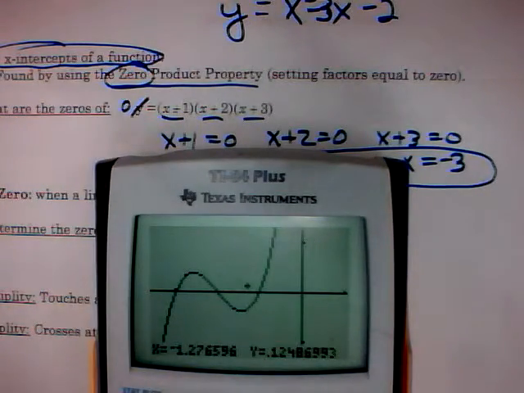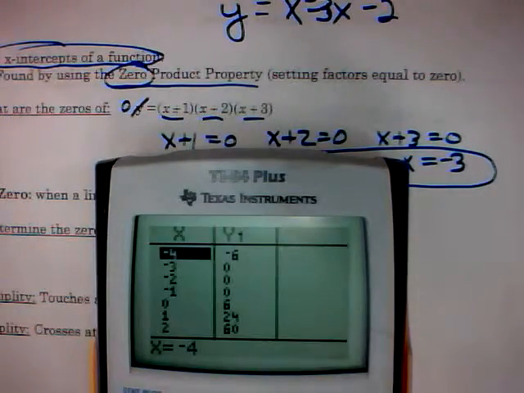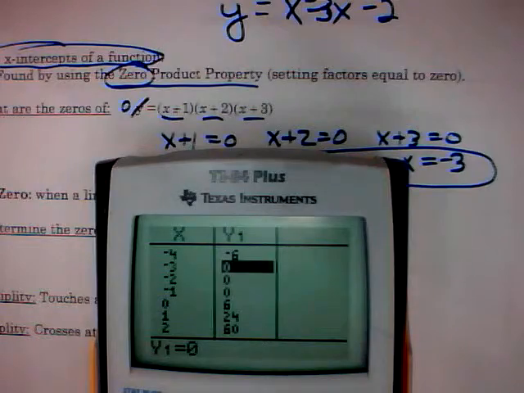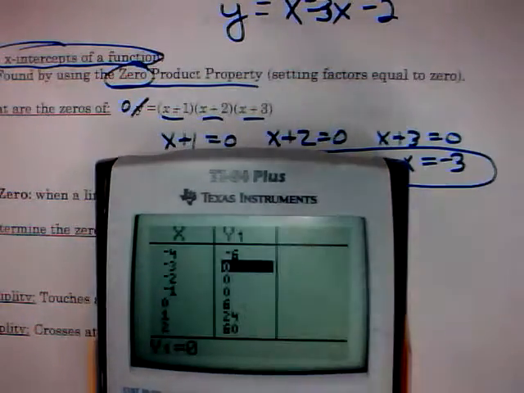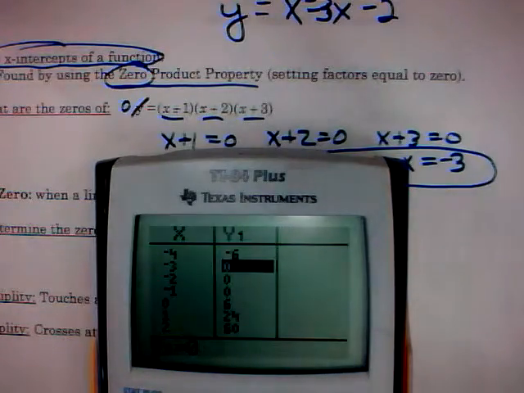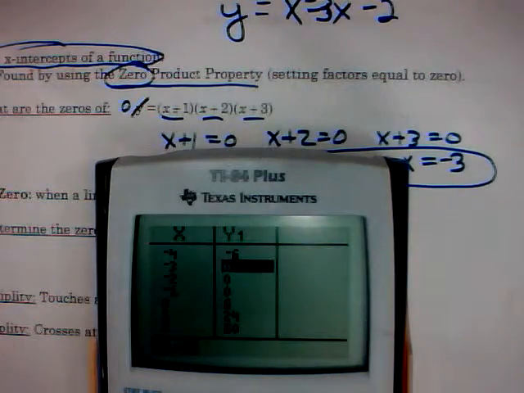So we can verify that if we go to our table of values and look at our table here, look at -3, -2, -1. Your y values are 0 for each of those. That's what we expected, because your x-intercept is where y equals 0. Okay. Now you may say, wow, big deal.